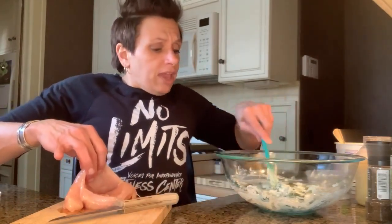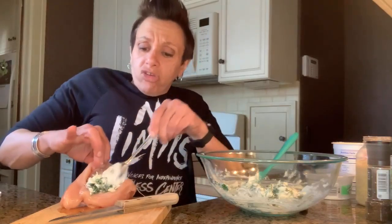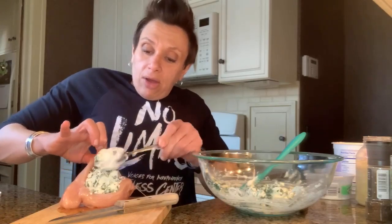All right, so we have our pocket formed, and then all we're going to do is take some of that mixture. Remember, this makes 3 chicken breasts, so we're going to take about 1/3 of it, and we are going to stuff, oh, I got spinach in mine. We are going to stuff that chicken breast. I'm just going to take a spoon, and we're just going to put it right in there, making sure you tuck it down in. We really want to fill these up and give them a nice portion, 1/3 of that feta and spinach filling. All right, so we're going to put that right in there. And that's all there is to it. They're going to look delicious when they bake up in the oven.